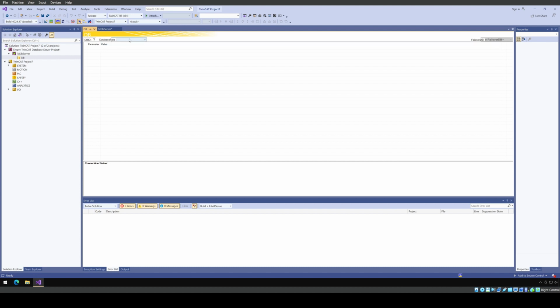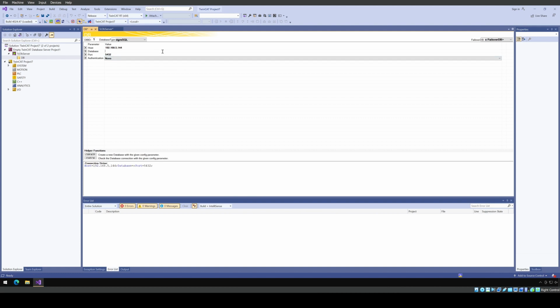Then we can choose the database type. Here, we can choose the database type by using a drop-down list. And here, I will choose PostgreSQL. After that, you can enter the host, database, port, and explanations. For the host, it is the IP of your PostgreSQL server. In my case, 192.168.5.144. For the database, the database name is called XA5. Okay, and the default data port is 5432. And in execution method, I will choose username and password.